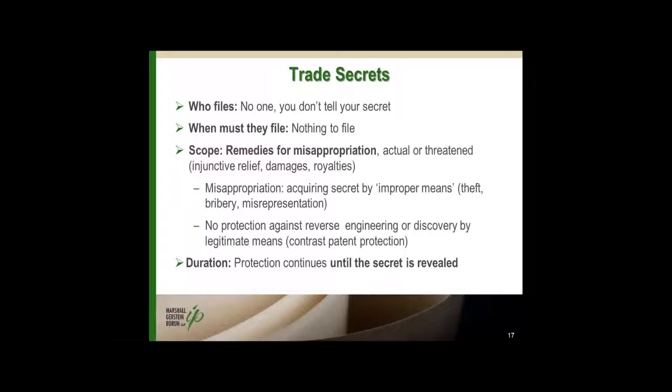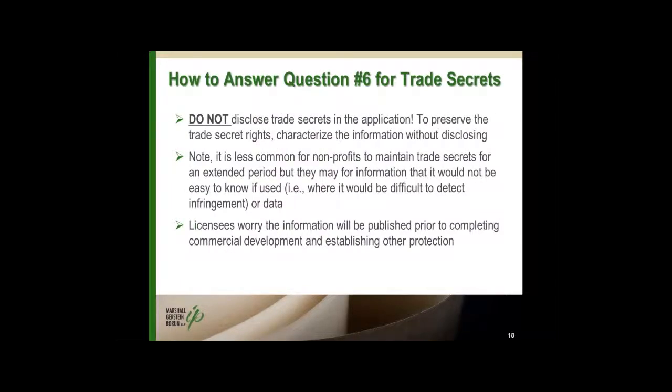So this is a protection available only until the public becomes aware of the trade secret. So if it's not confidential information, then the trade secret would fall away. And even if the information is confidential, it would still have to have some economic value in order to qualify as a trade secret. In the technology areas that we're dealing with, that is certainly something that would most likely be the case. So what do you do if you have trade secret information?